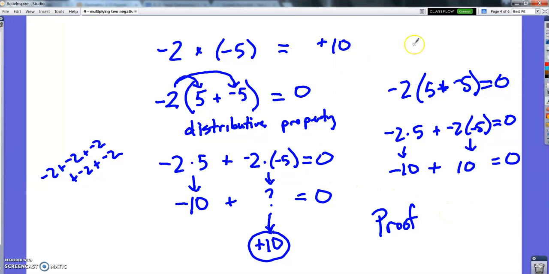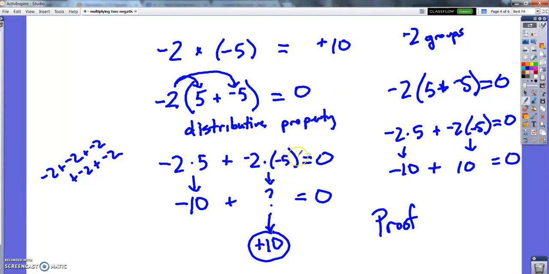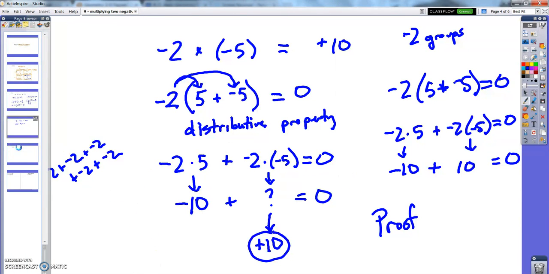But since I can't show you negative 2 groups, I have to show you another way why it works, and that's it. You do not have to memorize this. You do not even have to totally understand this. I just want you to know this comes from somewhere, and you're not just taking my word for it that a negative times a negative is a positive. Nobody made it up. It's what has to be true because of the rest of the math. Okay? All right, let's hustle here.